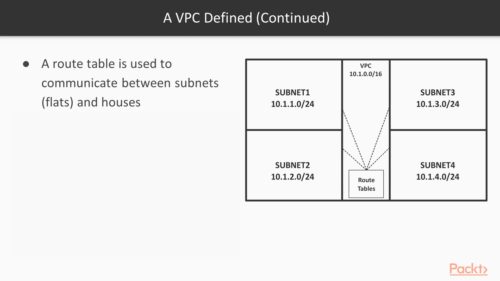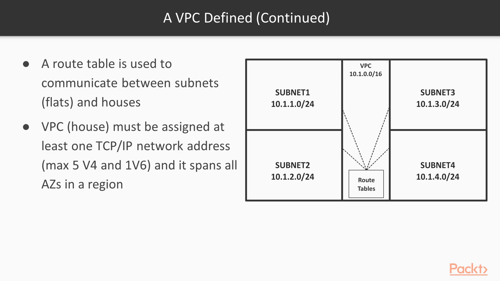It used to be that you could only have one IP range per VPC, but that's changed. You can now have up to five address ranges associated with your VPC if they're IPv4, and an additional one if they're IPv6. Anything you see with a 1.1.1.1 type address is a typical version 4 address range, but version 4 addresses have been exhausted. Version 6 is a later version with a different address notation. You don't need to know it for the exam — you just need to know there is a difference between version 4 and version 6 in terms of how you look at the addresses.